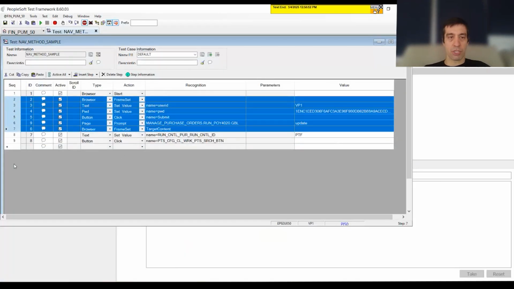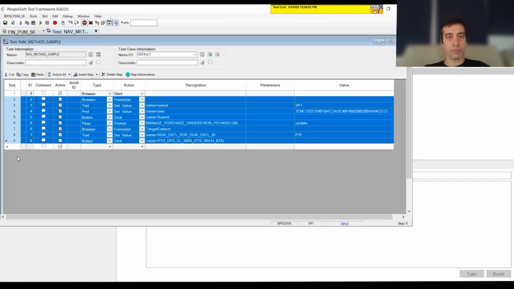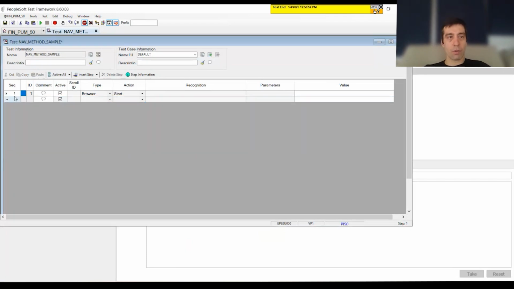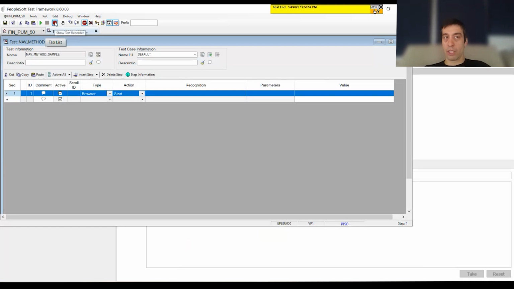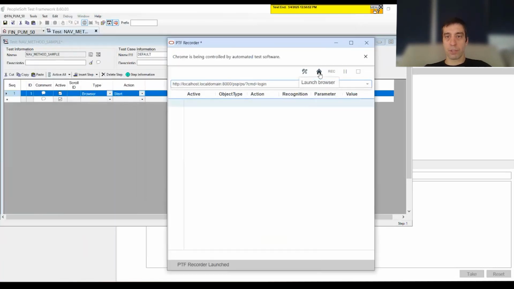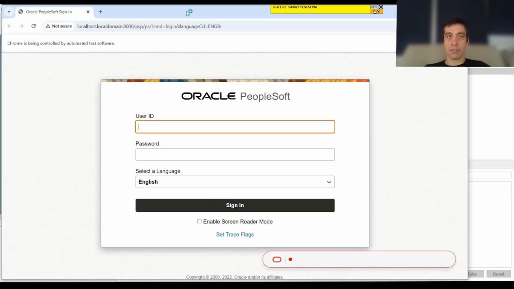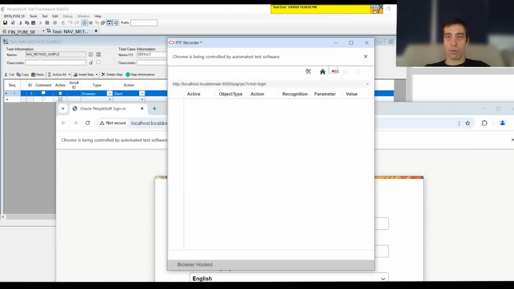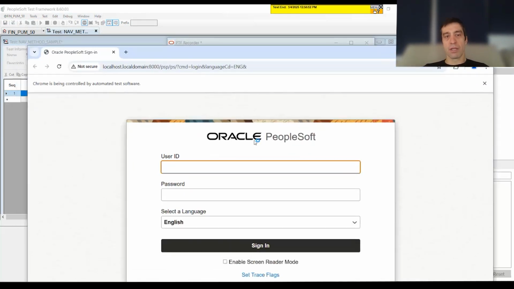I'm actually going to purge everything out of here so we can do a from-scratch recording, okay? We're again going to initialize a recorder at the top. I've closed down the Chrome window where that recorder was, so I have to initialize a new one. Okay, so this launches it and it hooks onto it. And again, you want to press record one more time so it's capturing. And now you want to capture.